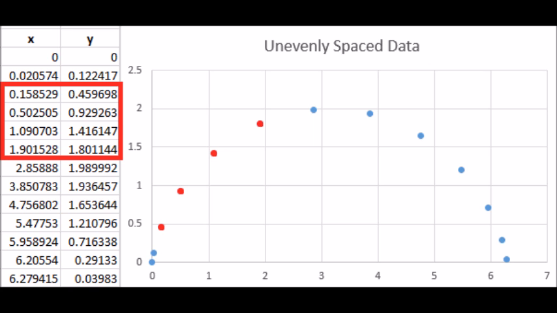To answer that question, one important reason is that we don't always get evenly spaced data. Take the picture on the screen as an example. These data points are spaced evenly in neither the x nor the y direction. As was presented in a previous lesson, Gregory Newton only works on evenly spaced data. Lagrange interpolation, however, can handle uneven spacing.